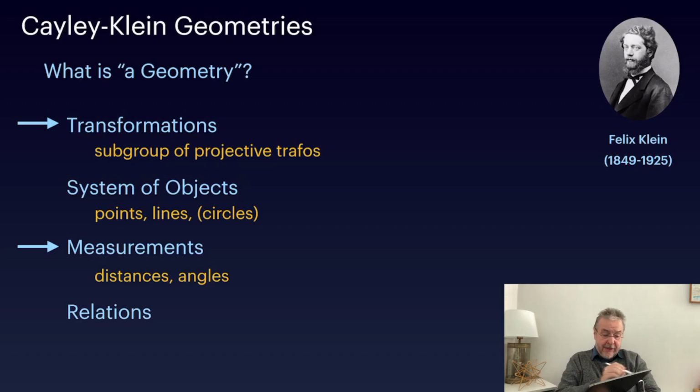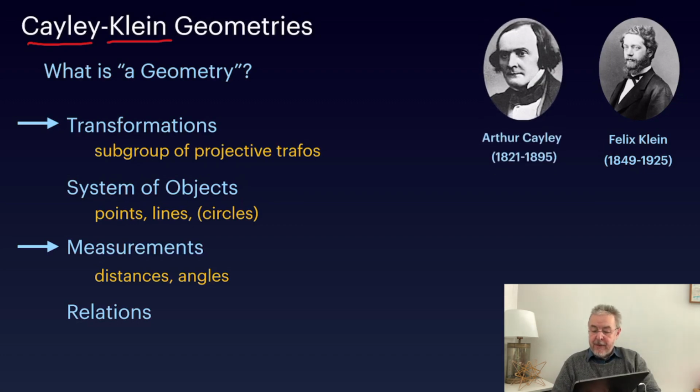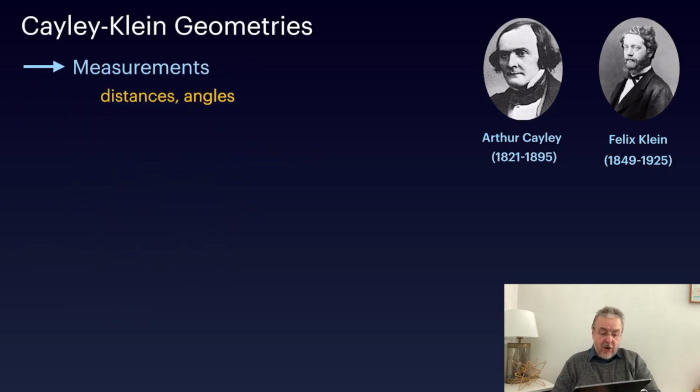You see two names up here. You see Klein and you see Cayley, and we also have to mention Arthur Cayley at that point. He is more or less a contemporary of Klein. He is a little bit older, and he perhaps was the first person who published what we will call Cayley Klein geometries, but in a kind of still too complicated way, and things were streamlined a lot by Felix Klein.